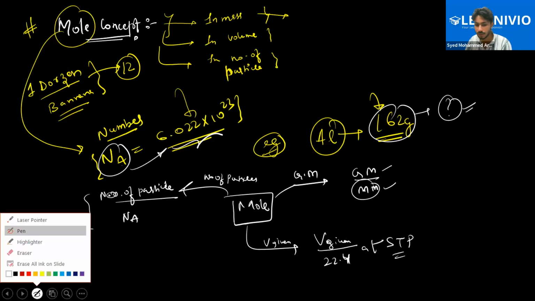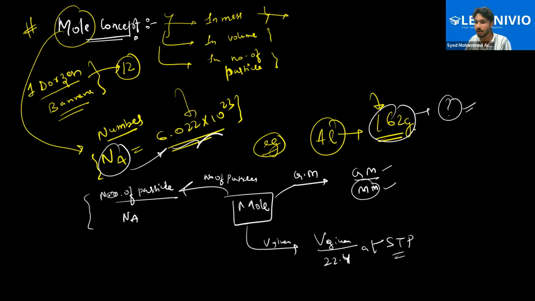How many number of moles are there? Okay. So 162 is the mass which is given to me, divided by molecular mass. What is the molecular mass of aluminium? Can you tell me? You are in class 11th now, and it's about August. So can you tell me what is the molecular mass of aluminium if you learned in class 10th? Have you learned or not? I don't remember. So I'll tell you the molecular mass of aluminium is 27.